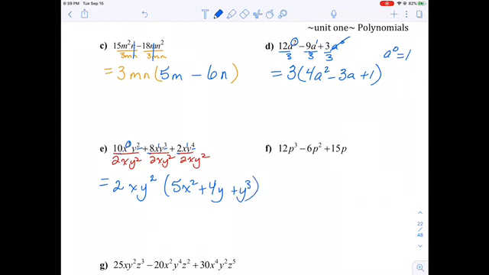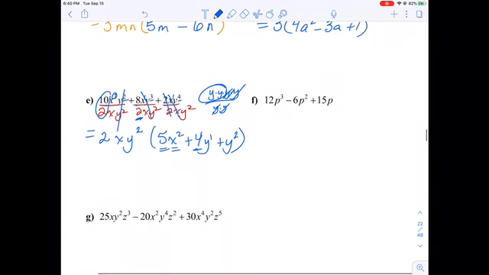plus y cubed. Okay, 10 divided by 2, 5, left with an x squared. The y squareds cancel. 8 divided by 2, 4, x's cancel. 3 minus 2, that's y to the power of 1. 2's cancel, x's cancel, y to the power of, oh, that should be y to the power of 2. I just wrote that wrong. Sorry, y to the 4, which is y times y times y times y over y times y, y squared. Okay, sorry, I had a 3 written down by accident.